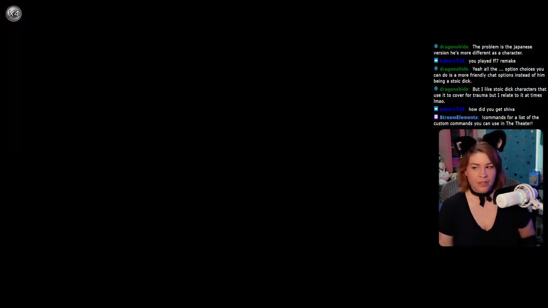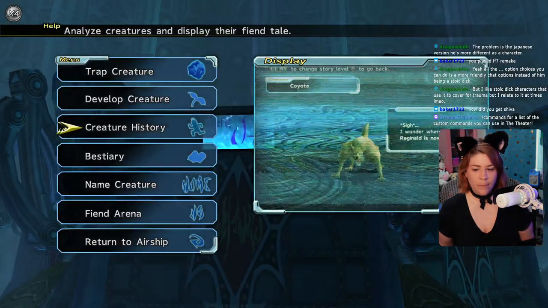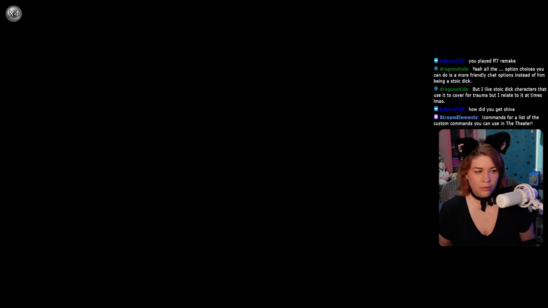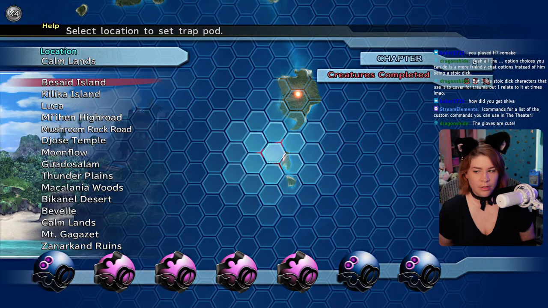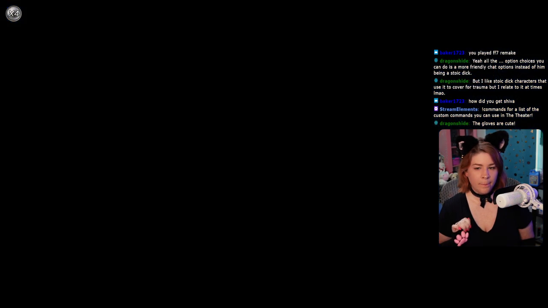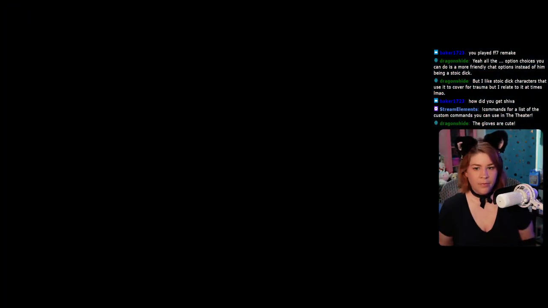Okay, so Ifrit's the one we're missing. No, we don't want that. Okay, let's see what trap pods we have. We've got some specials and larges. We're going to need to dump those specials and get more larges, I think.